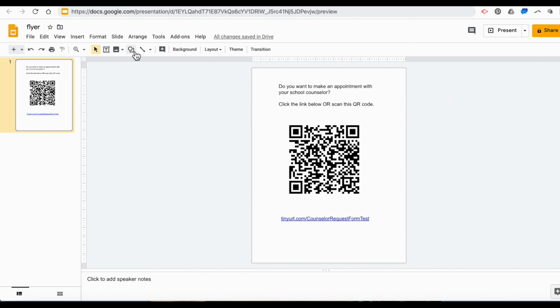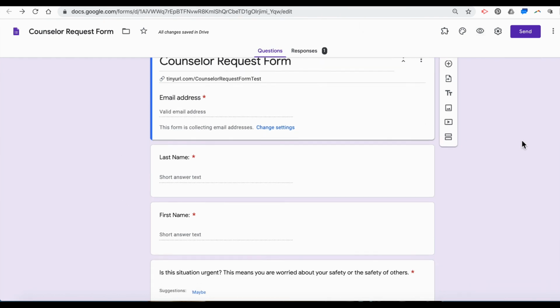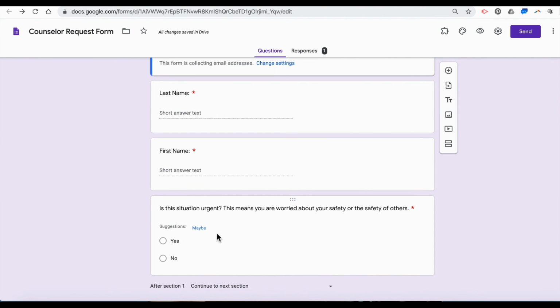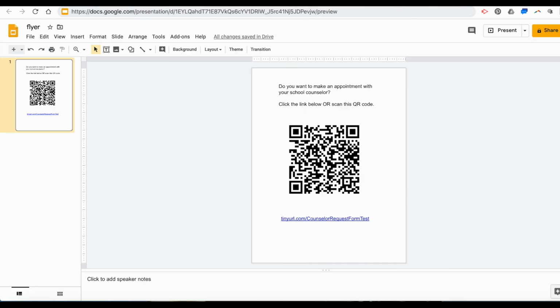So these are some options for you to create your counselor request form. I love all of these different features in Google, from creating this form to being able to sort the answers that students give me to send them in the right direction. For example, if they have an urgent problem, I like collecting the information on a spreadsheet, and I can track my responses here. I might add some more information about when I followed up. And I also just love that I can create a quick flyer out of this and share this information out with my community, either by sharing this link or printing this out and allowing folks to scan this QR code.